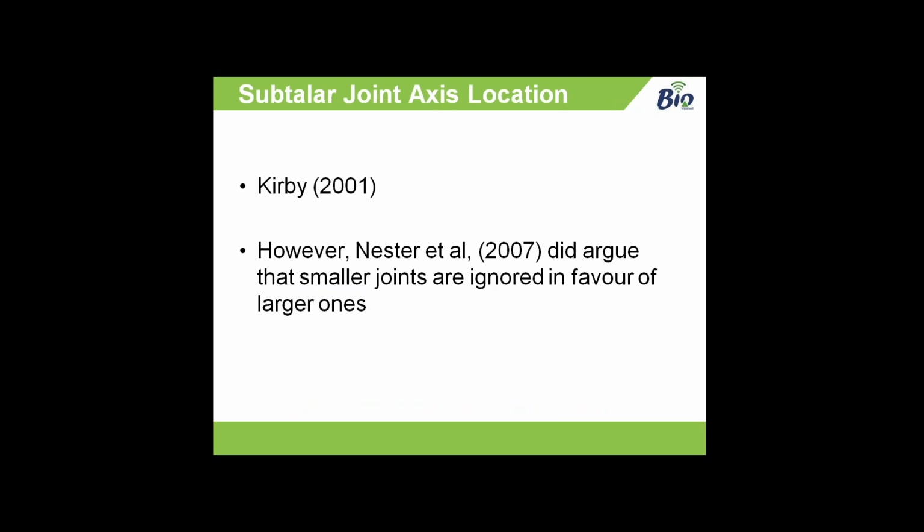One thing I will say, and I guess this is a valid point, but a paper by Nester commented that we don't know that it's just the subtalar joint at play here. There's lots of other joints in the foot, and these could also be a contributing factor to where an axis line lies. But nonetheless, if you do this test, there is a natural axis which does run through the foot. So whether you want to call it the subtalar joint axis or the foot axis, there is an axis there.